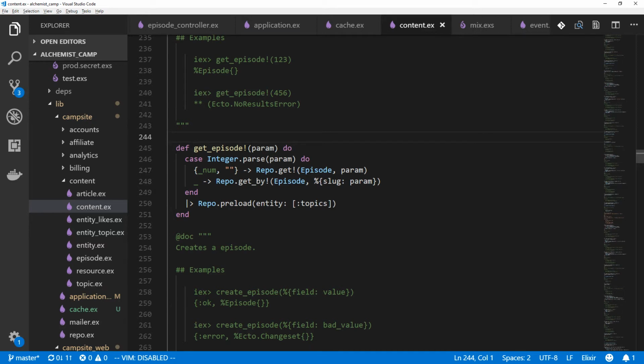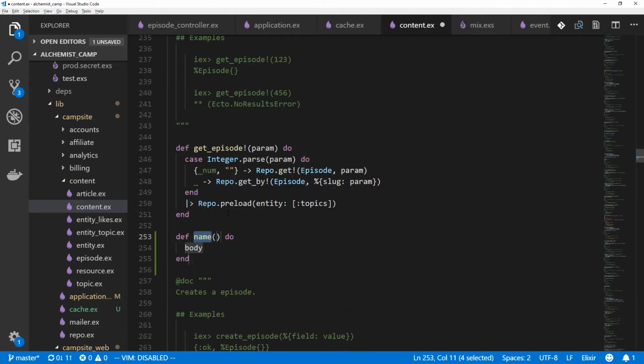Whenever get episode is called, we're going to check to see if it's in the cache. If it is, we'll just return that. If it's not, then we'll get it from the database using the same strategy we currently are. Every episode can be accessed both by its ID and by its slug, as it is now. So we'll actually just store 2 copies of each episode in the cache. We'll store the episode under its ID, and we'll also store it under its slug that goes in the title. That's because there aren't that many episodes, and they don't take up that much space.